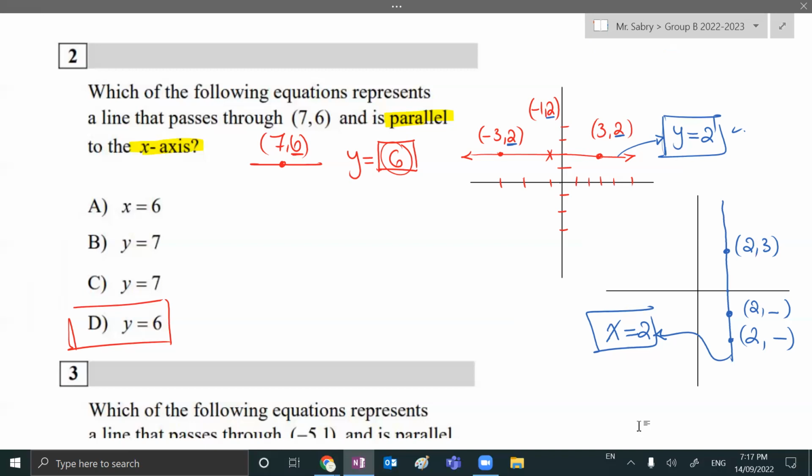So if this is your ground and there's a window somewhere starting here and they're both parallel to each other, then this window is not tilted. But if I have this window going this way, they're not parallel now compared to the ground. So apparently this one will have a slope. This one will have a measure of steepness. Why am I saying this whole story? So that I want you to understand that if a line is a horizontal line, it has zero slope. It's not steep at all.